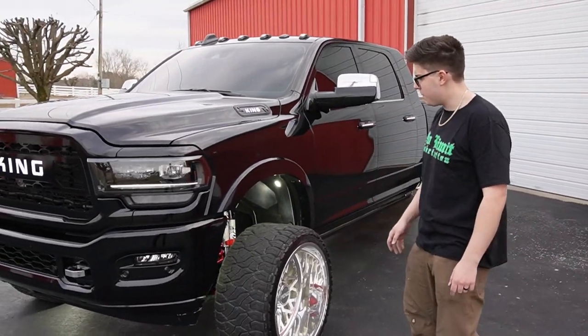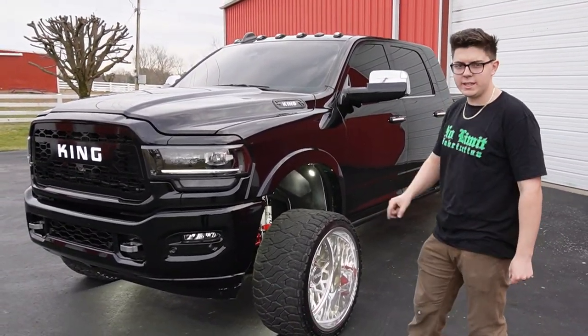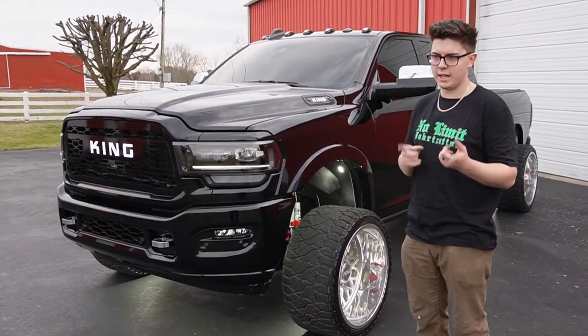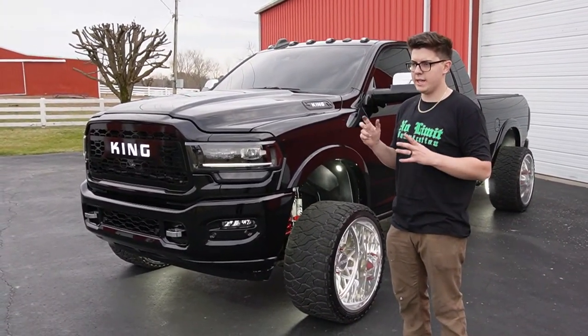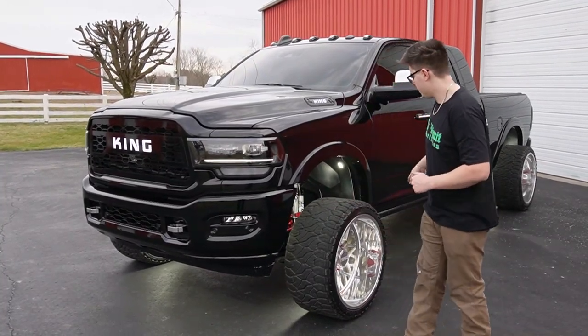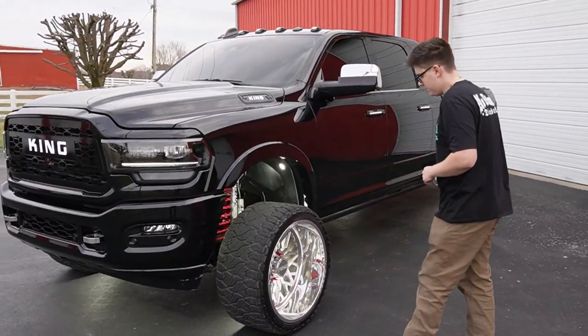We disassembled the entire suspension. It has a Flat Fab three and a half inch lift. The only thing we still have to add to the suspension is the chrome face plates - like I said in one of the teardown videos, we sent those off to SpeedSport Chrome and they still haven't come back just yet. Those will be back soon. They are little face plates that go on the bottom four-link arms.